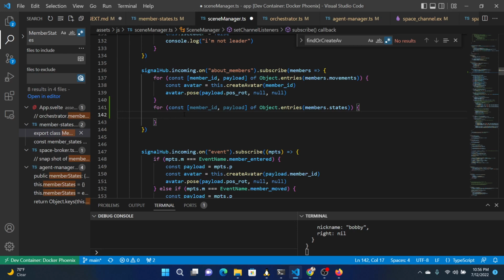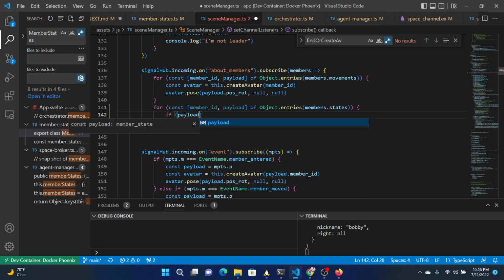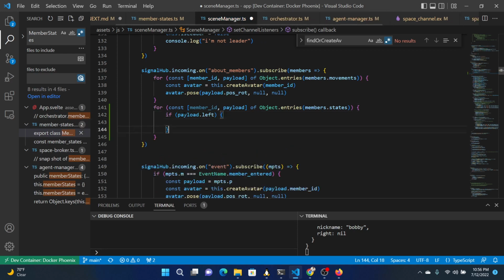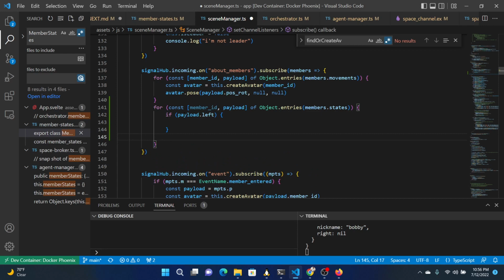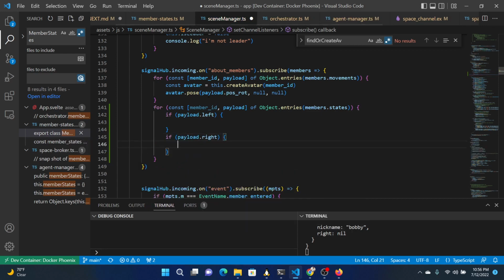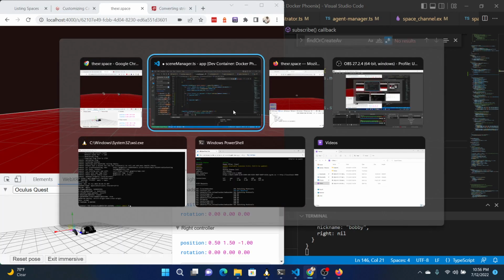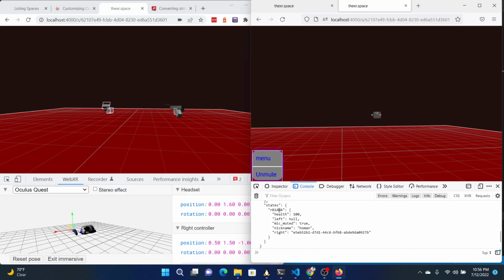Going through any object, if payload left, and do something, if payload right, and do something, and that payload is this, right?